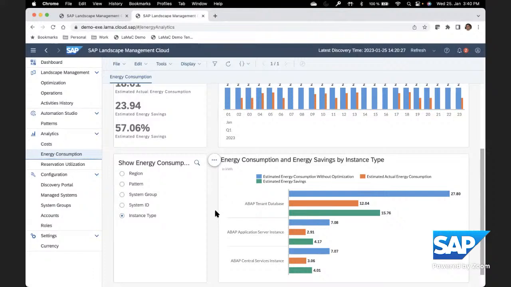So just a quick demo on how you could use the analytics part to do a detailed analysis of your costs. And depending on some of the insights you gain from analyzing, you can then go back and create your optimization patterns and apply the patterns to reduce the energy and cost consumption. And of course, also various types of management and operational capabilities you get to simplify the way you operate and manage your systems on public cloud infrastructures.